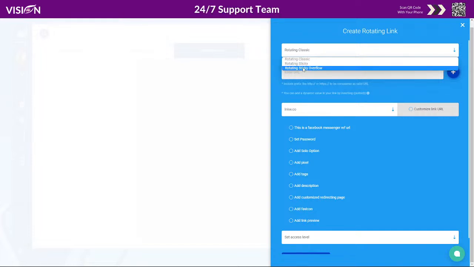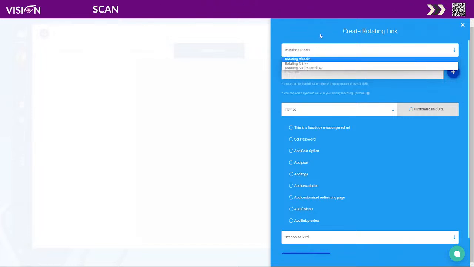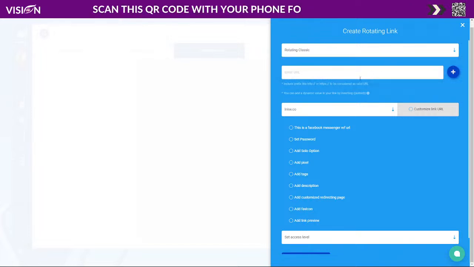However, if you use this rotating sticky link overflow, what that will do is it will say you had 4, maybe it was Facebook and then Google My Business and then YouTube and then Instagram. Every time you click there, it would go through all of those series of links. Okay, so that's really, really cool. That's actually a really rare feature I've never seen before.